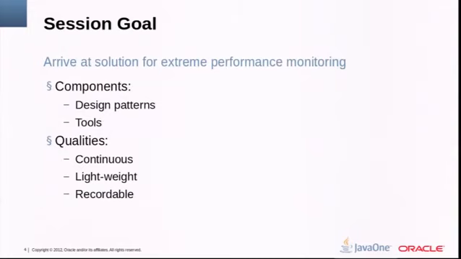So let's start with the goal of this session. What is going to happen in the next 1 hour? Well, we are going to tell you how to arrive at a solution for extreme performance monitoring. We're going to share what worked for us and what you can apply in your own environment. Our solution, we categorized in two broad components. The first one is design patterns, which is a way you can modify your software to incorporate monitoring into your software. And the thing which concludes it is the tools.